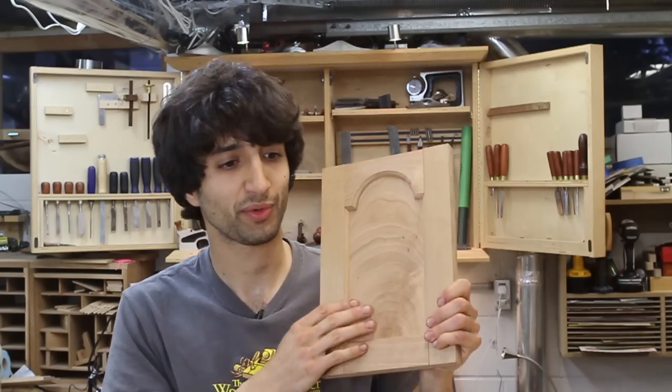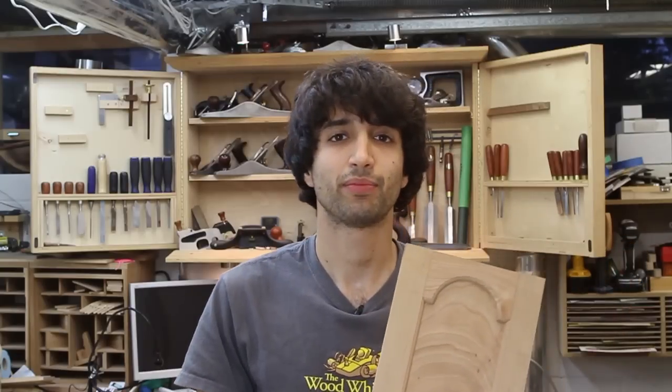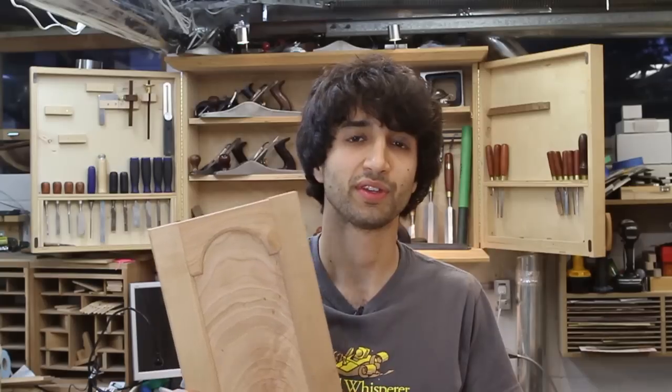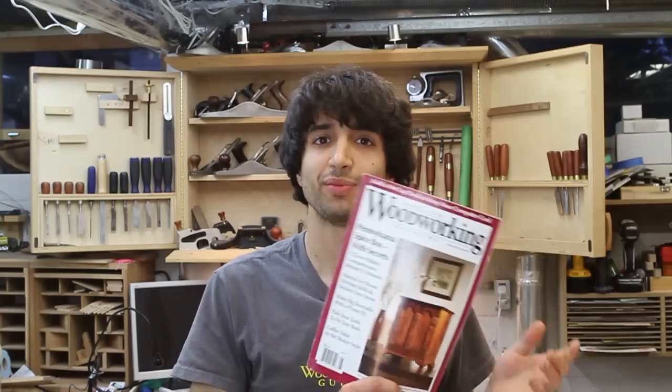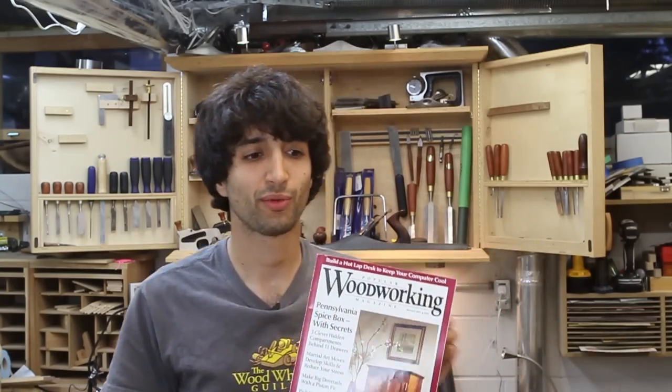You can see the flat panel on the front with the bead, and on the back the raised panel portion. In this video the door is a pretty small example — it's the smallest door I've ever made, and actually a little more challenging because all the pieces were smaller. I primarily do these doors on my spice boxes where the doors are quite a bit bigger, but the concepts are exactly the same no matter what size. I'll also mention that I learned this technique from Glenn Huey — he has this technique in a few of his publications, primarily in the August 2011 issue of Popular Woodworking, where he was making a double tombstone door for a spice box.